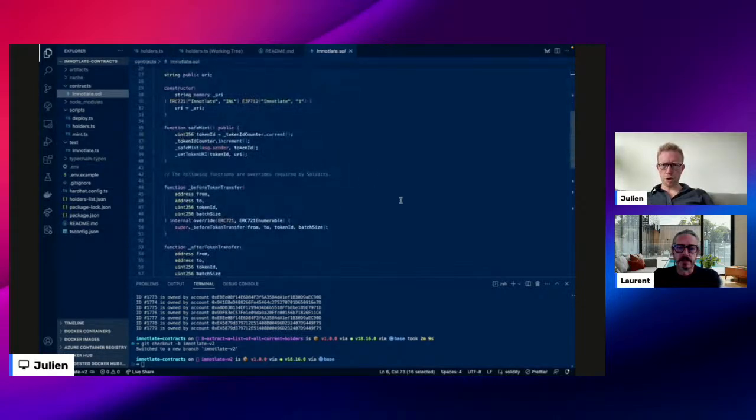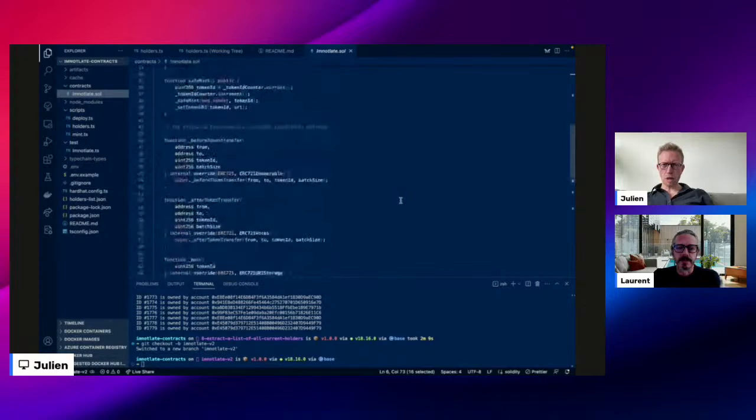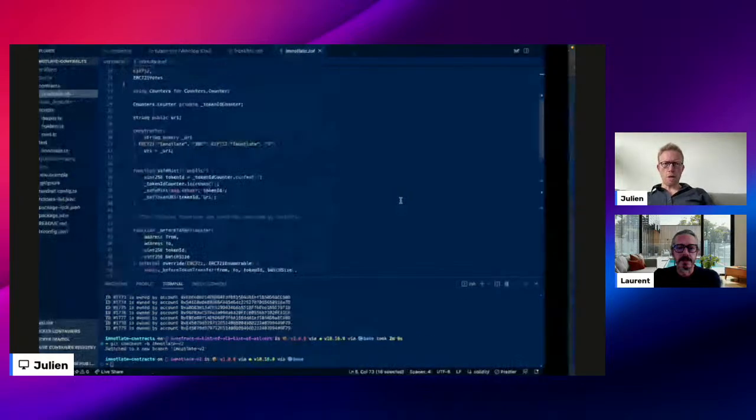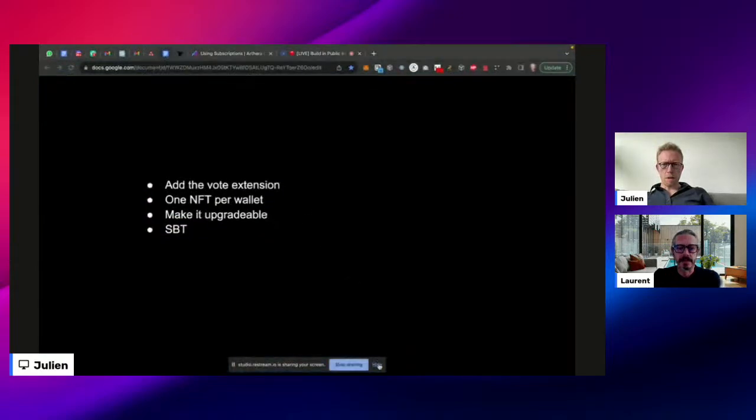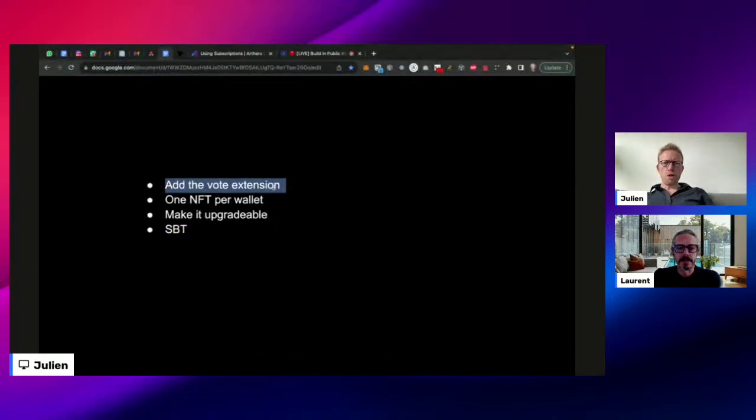This is our minting function. So what we're going to do is add a vote extension to it. This can be useful if we want to turn all the NFT holders into a DAO at some point.